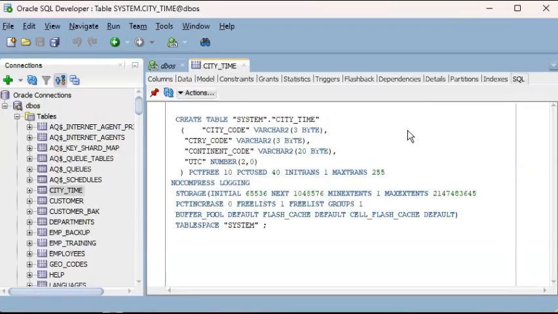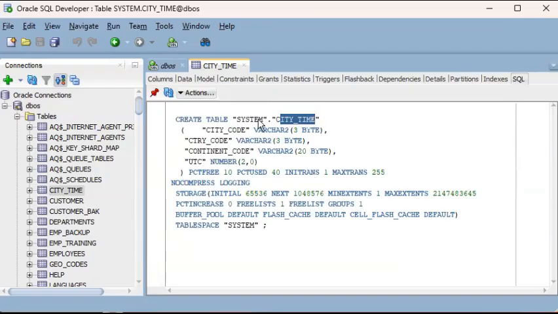Now, take a look at the first line here, which I will highlight. We're talking about schema, if you remember. The create table here is the command. It is not always create table. If you'll create a view, then you will say create view. If you'll create a procedure, then you will say create procedure. In this case, you're creating a table. This DDL statement is for the purpose of creating a table. So create table is the SQL command. What follows is the object name. So it's trying to create a table called CityTime.